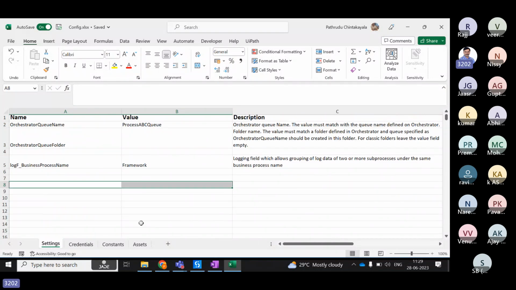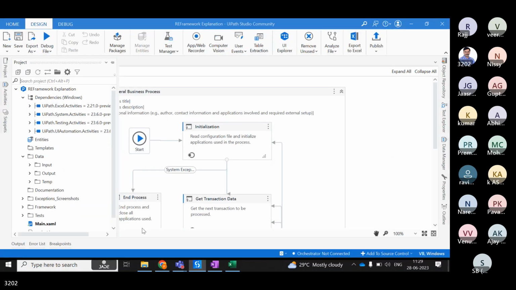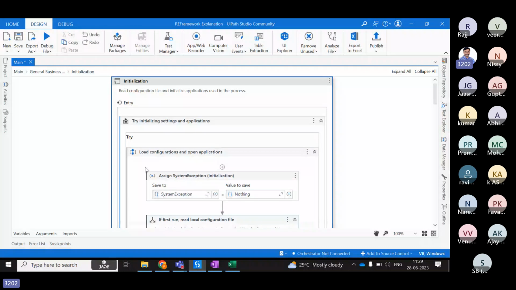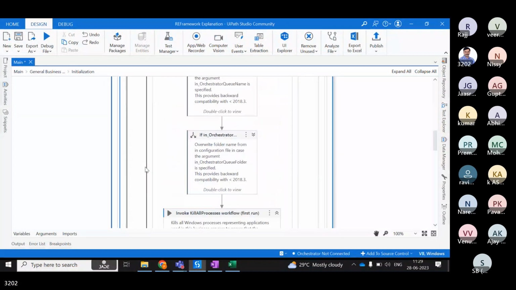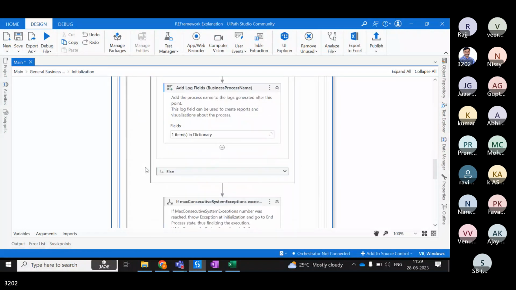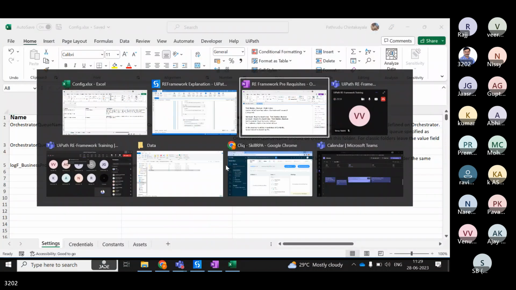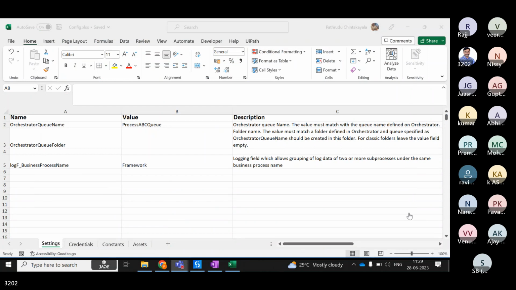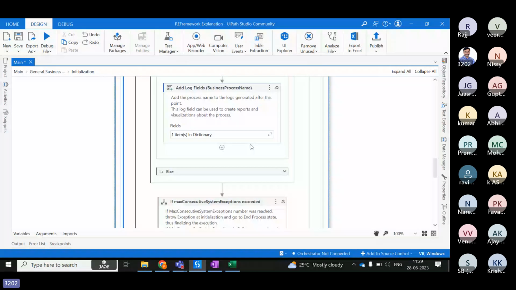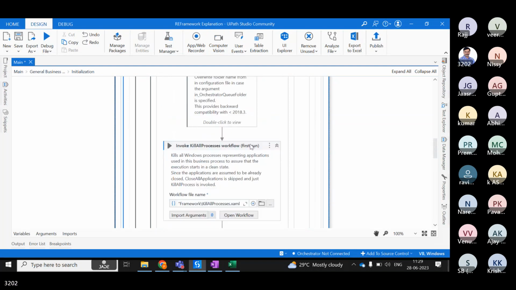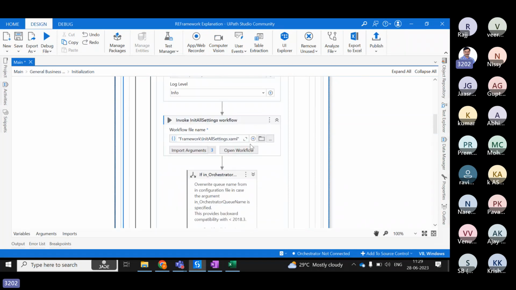The only thing is the initialization state. What we need to do is, in the init state, init all settings, right?